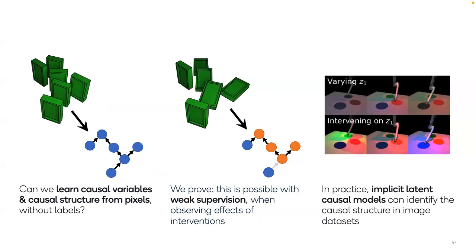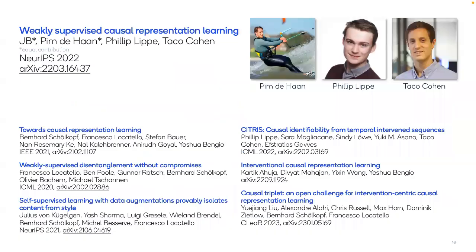On toy problems, in a simplified setting, we can make this work with a particular form of VAEs that we introduce. If you find this interesting, I love all the questions, but I do want to point you to this resource so I can get into the next topic today. It's this paper from NeurIPS last year with my co-first author Pim Dahan, Philip Lipper, and Tucker Cohen. I also put a few other references on the slide on other great works in the space. So much has come up this year that I didn't have space to add more papers, but it's a really dynamic area of research right now.